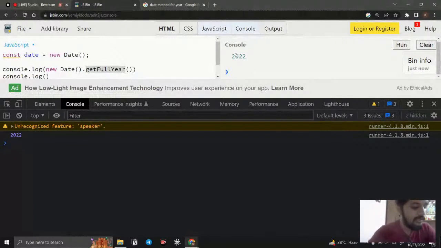Okay, so here simply I can create a method. I just say Date dot prototype. We will create a new prototype for our date object.